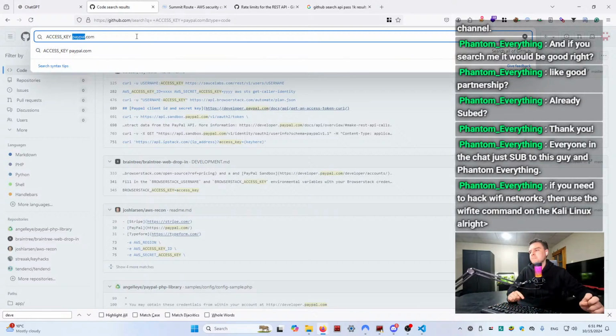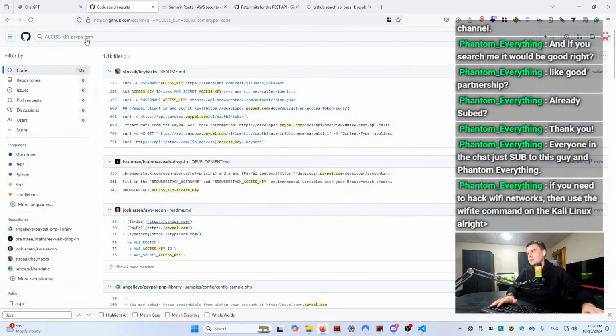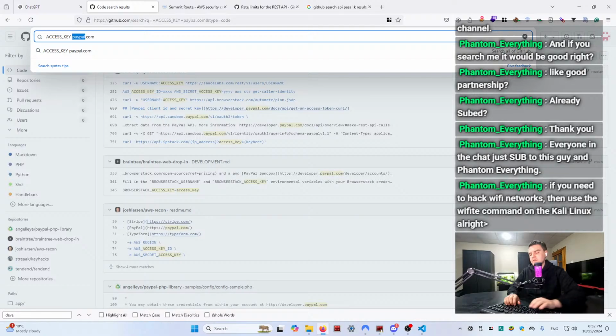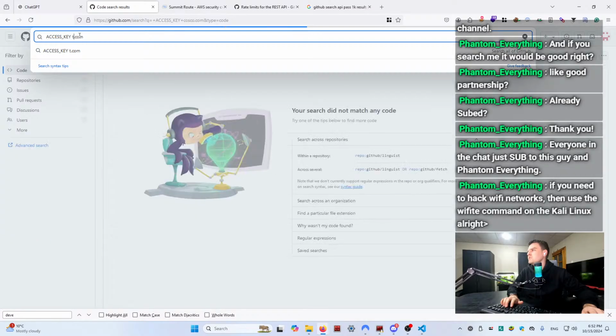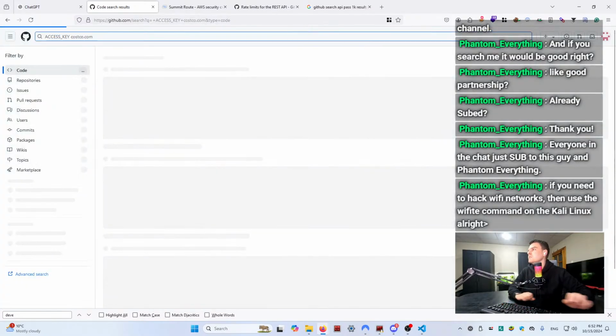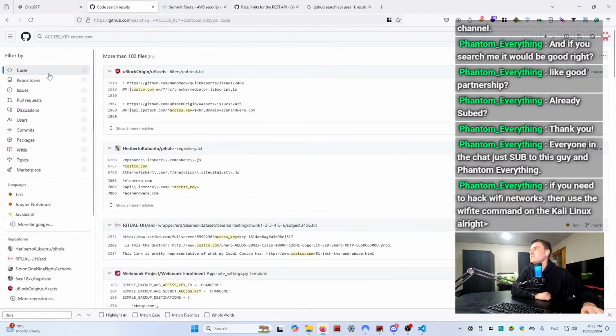But if there is a slower, smaller company, not like PayPal, and it has a private program, this won't have big results. I don't know, let me give some example. Not sure if Costco has a program, like this. Right here, for instance, it will have less code.